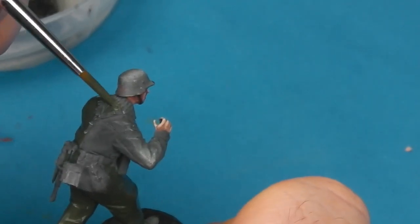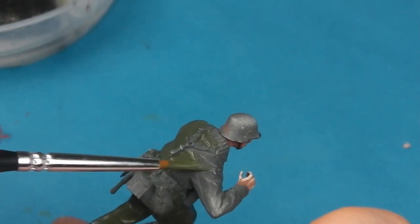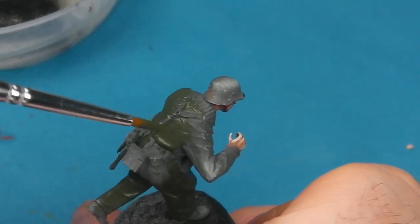So you can see I'm not being too precious with my brush control. I don't mind if I get too much overspill, but I am being very careful not to get onto his hands or his face. And I'm just slowly building this up, and after about 2 coats we're going to start adding our first highlight.